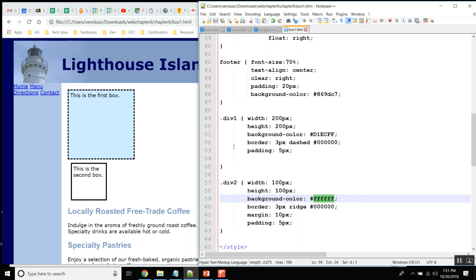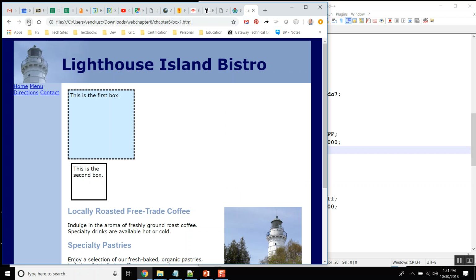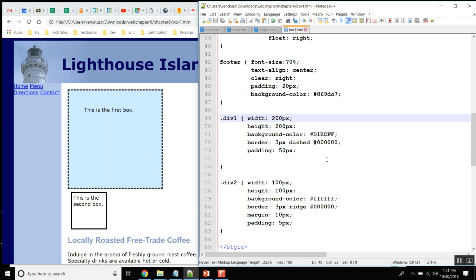You can do bigger margins. If you really want to see something more, do this. So right now on this first one, the padding is 5 pixels. So what if I set it for 50 pixels? Then what happens? Refresh. See what happens? It shoves the text, the content, much further in. You've got much more space in there now. Padding, it's all padding. Something as simple as that, I can offset it.